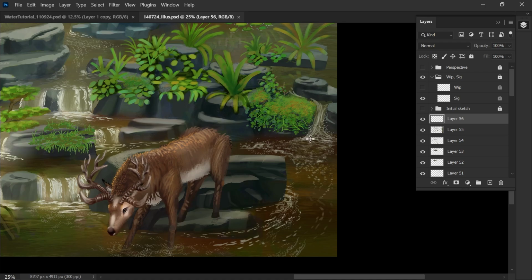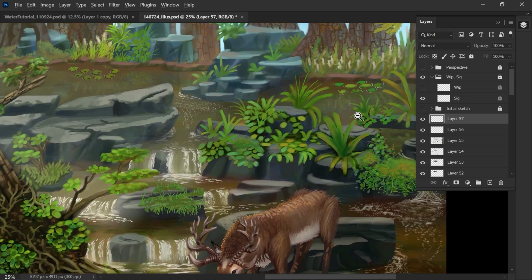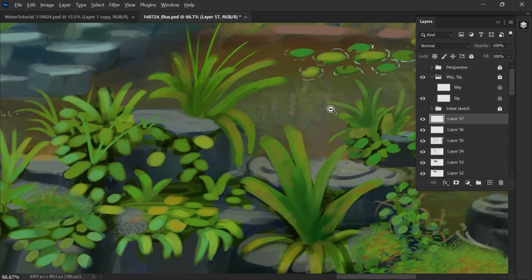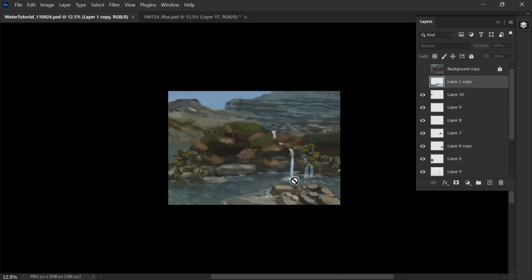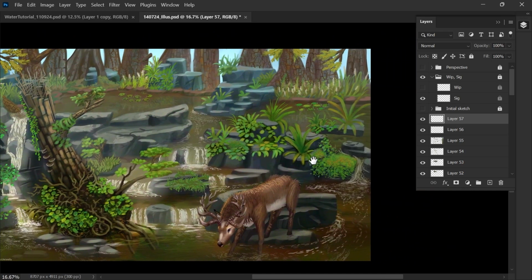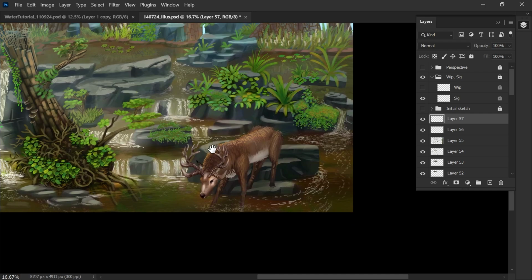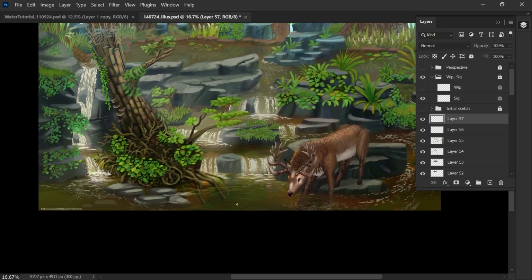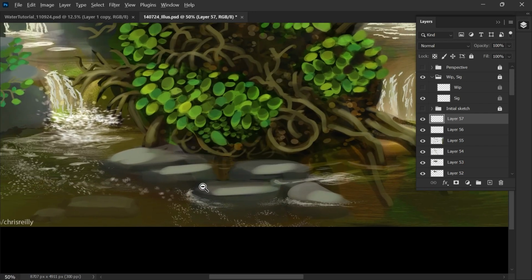I've kind of done how the water flows, like so, like this. You can see there's slight reflection here. So again, it's basically the same as what I've been doing here, but it's a bit more stylized. Everything's a bit more exaggerated. I want the focus to be the deer and the focal points here, so I haven't got as much texture going around. But I've still got some rocks here to show this is water.